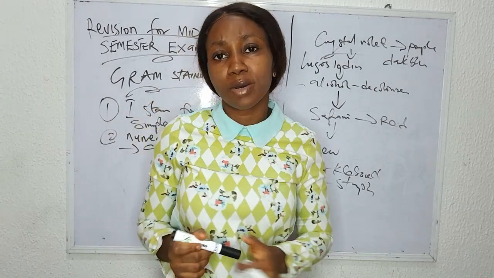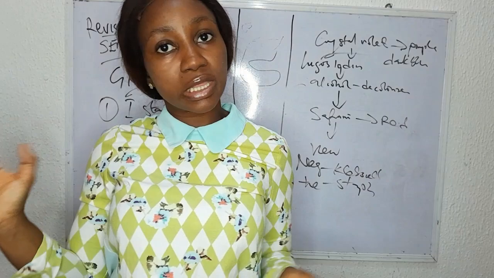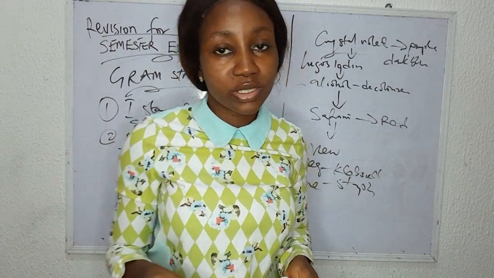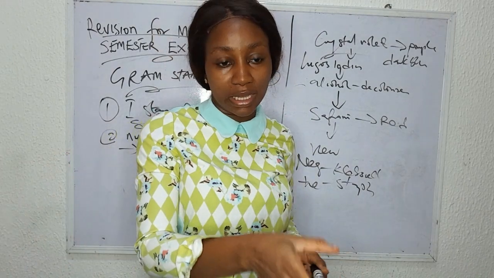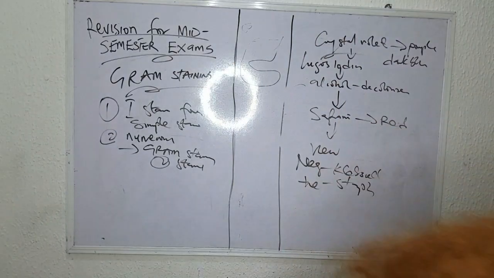So this is basically what happens in gram staining. Make sure you take notes of every other thing I give you on the slide. I'm focusing on the major things you're meant to be aware of. So let's go straight to the second one. I'm also looking at my slides so I don't miss any. I'm going to enumeration of bacteria right now. One moment.